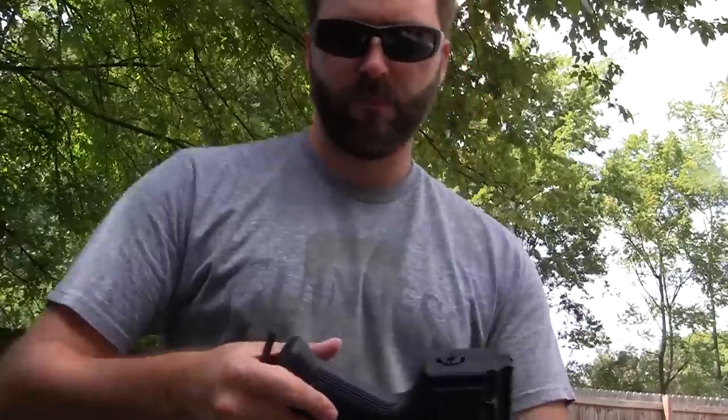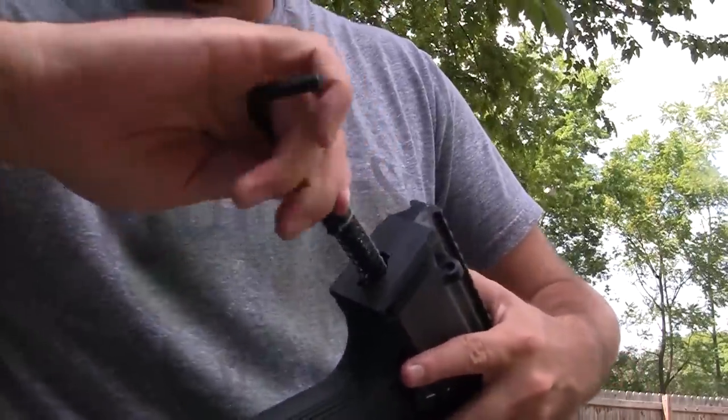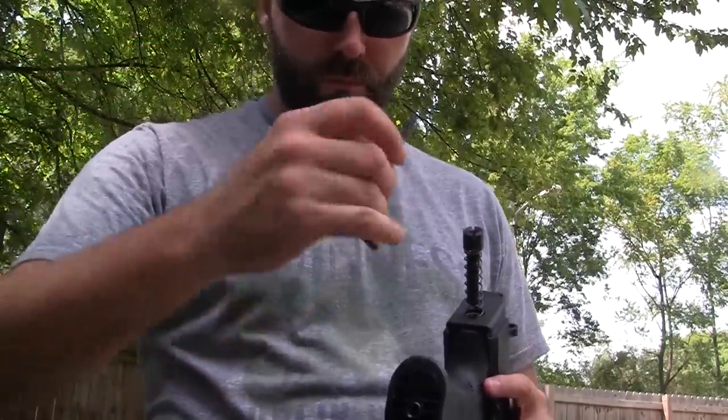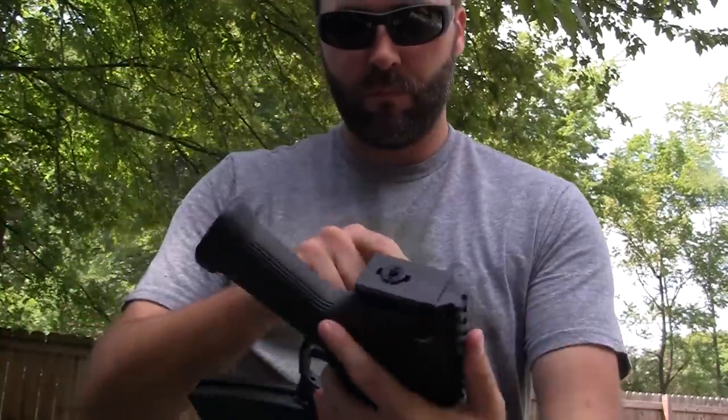The other great feature under the hood is the quick change spring system, and when I say quick, I mean quick. You take the stock off, hit the guide right there with an Allen key or a flathead, and the spring pops right out. You have to take nothing else off except the stock. So if you want to tune this gun down from its stock FPS or up to something more powerful, you can tune it to whatever your field limits, no matter where you play.